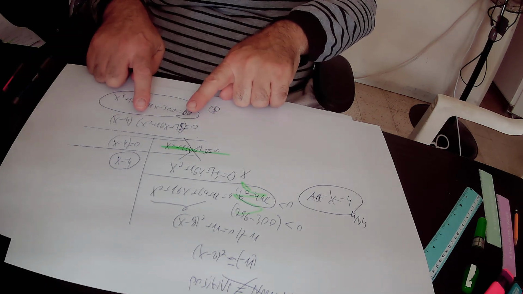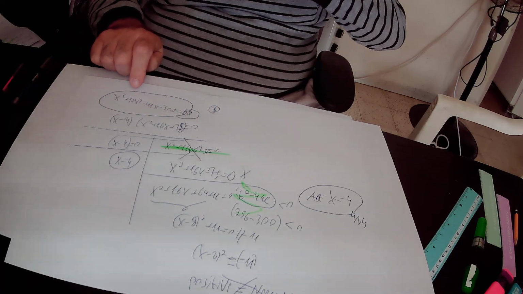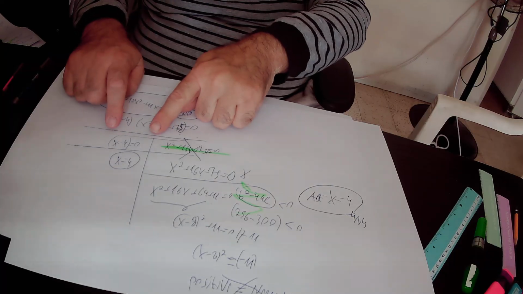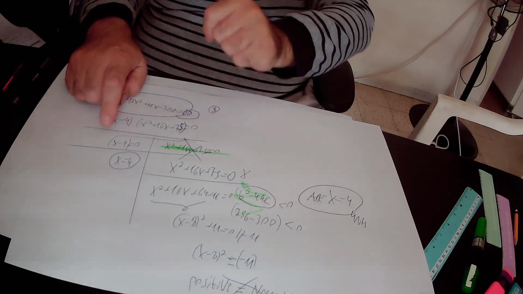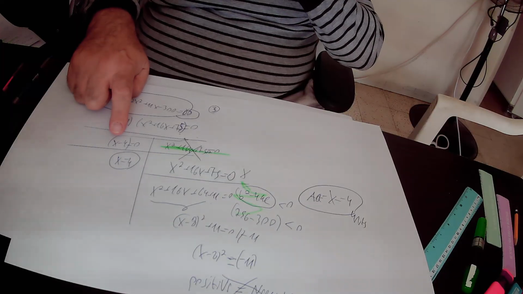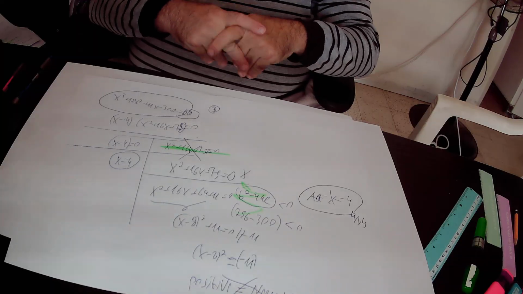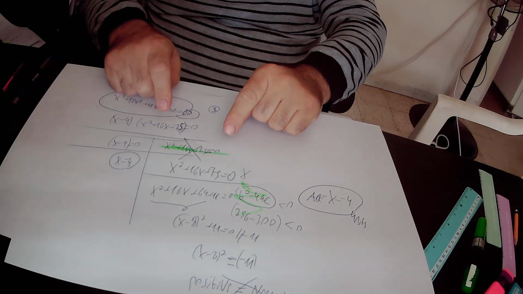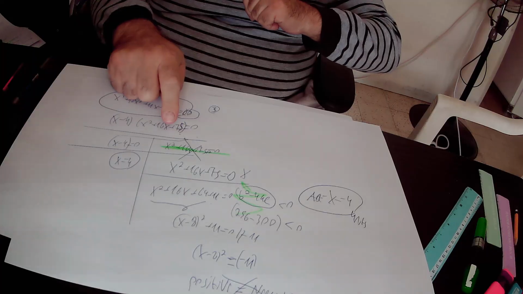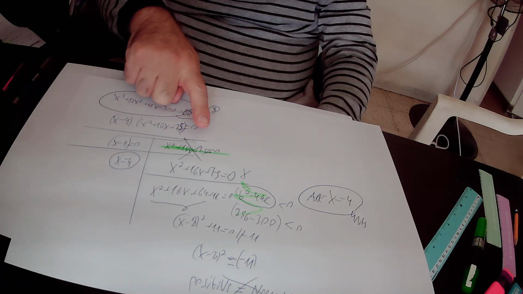So the second solution for this equation is x squared plus 16x plus 75 equals 0. If x minus 4 equals 0, then x equals 4. So the first solution for x is that x equals 4. What about the other solution for x? According to the second solution for x, this quadratic equation x squared plus 16x plus 75 equals 0.